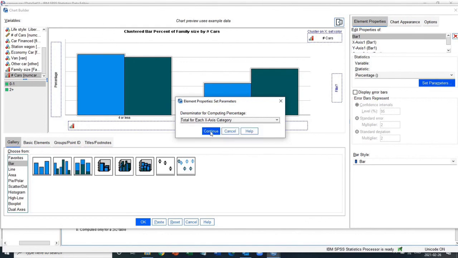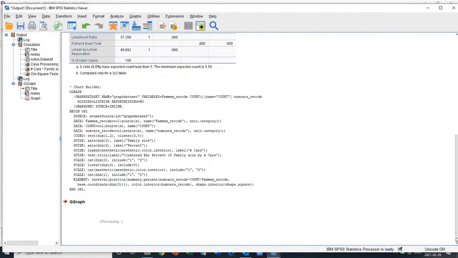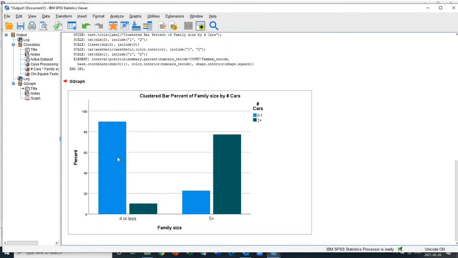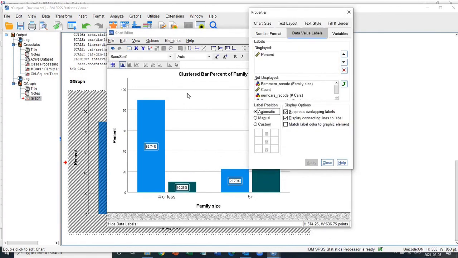Okay, and you say continue and say okay, and what we have is a beautiful chart. You can see that it shows up here. And of course the percentage is not showing up, you can always click on here and ask to show the numbers, and here the numbers are. Of course you can always adjust how you want to see your numbers, for example.